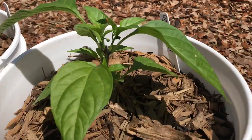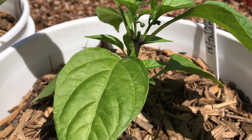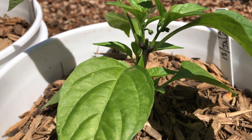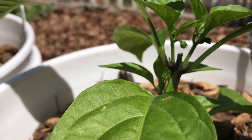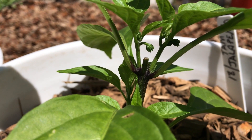Take a look at this one here. Same thing. We've already got some little peppers forming there, little flowers, and we've already doubled our production on this plant just by forcing two growing branches. You can see there are two little pepper pods, or at least two — there's probably more in there. I can't see very well on the screen, but that's what we want right there.